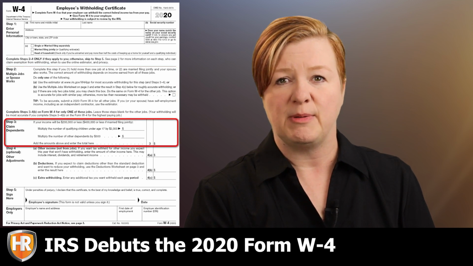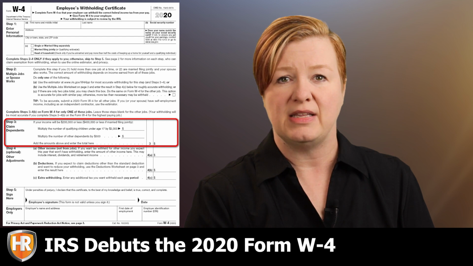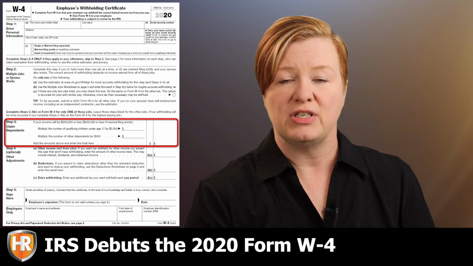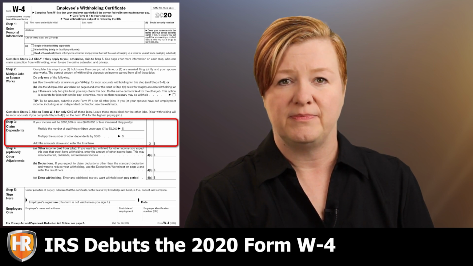Step 3. Claim dependents. Employees may take credit for their tax dependents or other credits in this step. Employees who choose to complete this step will lower their income tax withholding. On prior versions of Form W-4, employees could lower their withholding by increasing their withholding allowances to account for dependents.